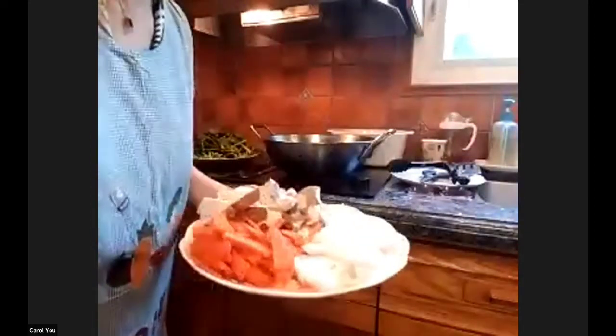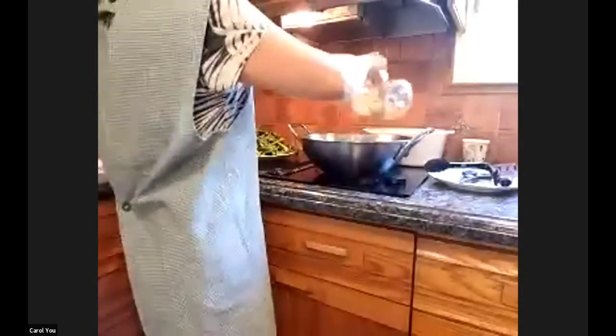We're gonna make a very simple, easy way, but first we need to put the onion. We need to spare the onion first. And then the pork. And then we're gonna put everything inside it. Okay. So I'm gonna put the onion. Before putting onion, we put a little bit of the cooking oil. Just a little bit. Don't have to put a lot. Okay. And then we're gonna put the onion.